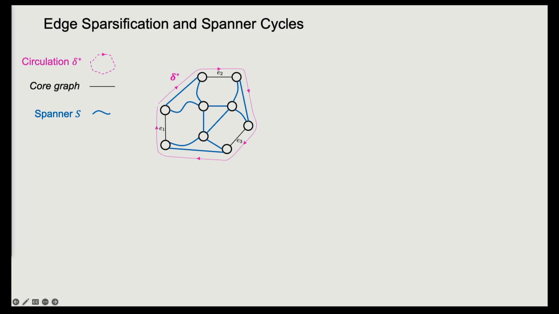This edge sparsification can really just kill a hidden good solution. So suppose here that I have this hidden good update direction, the min ratio cycle that I'm trying to find, shown in purple. And now I'm going to pick a spanner in this core graph, which consists of the blue edges. So the min ratio cycle is just dead. And it's very possible, from the way we're doing it, that the gradient could be 0 on every single blue edge, and so there's just no progress left after we deleted the other edges. So this is horrible.